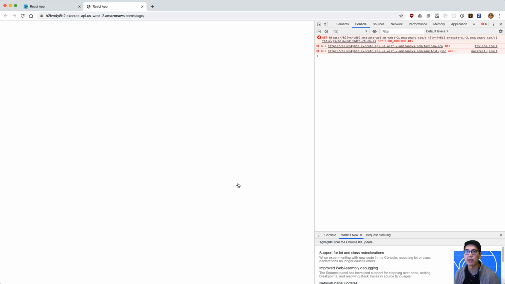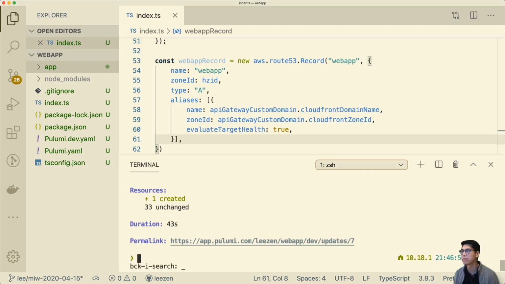Let's try. What's the command to? It's like mdns. There we go. I believe you had to pass no up as well.